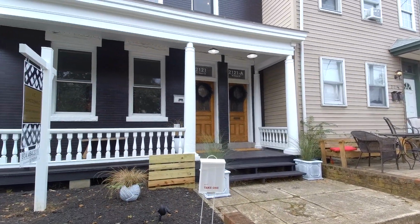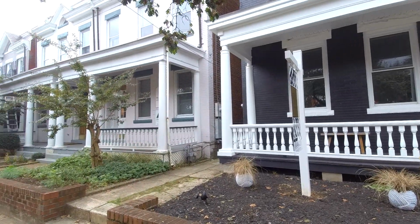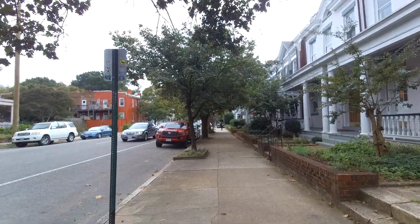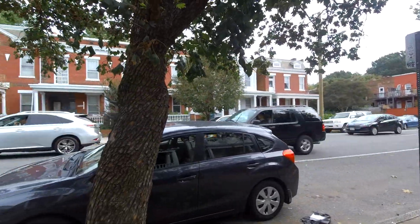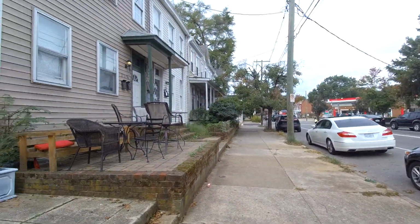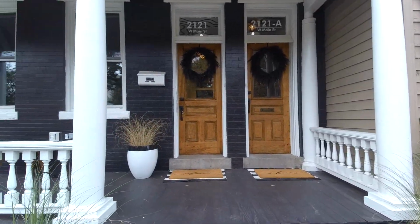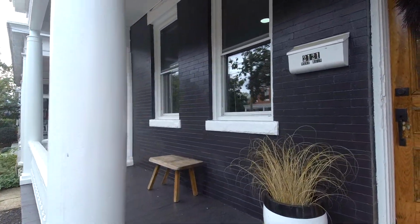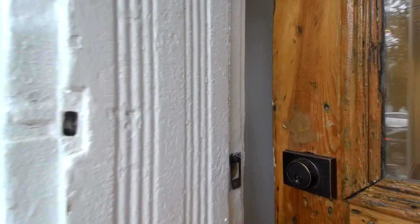And so here we are. One of the things that is not well known is that duplexes and multifamily, typically when we refer to multifamily, we're talking 1 to 4 units, can only really be found within the city limits of Richmond. The counties surrounding Richmond have not embraced the whole concept of 2-family or 3-family or 4-family dwellings. And that's very different. Most parts of the country, these multifamily units are much more common.